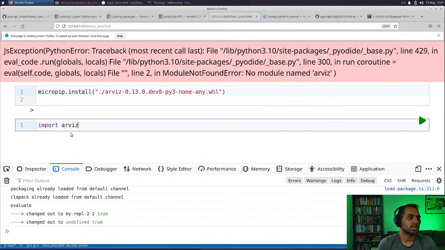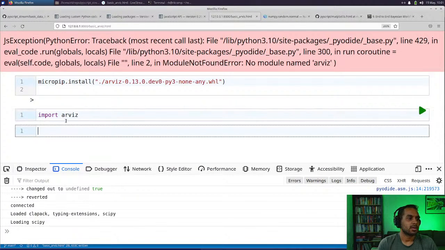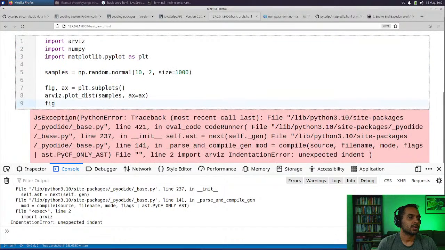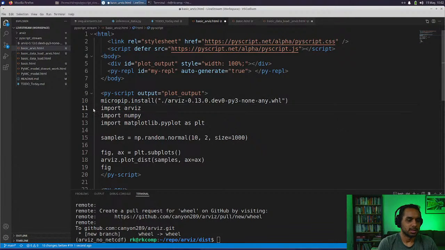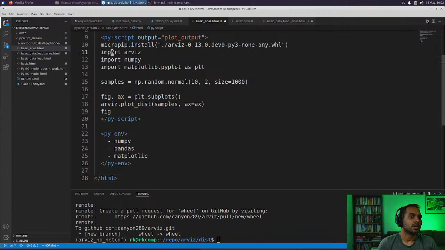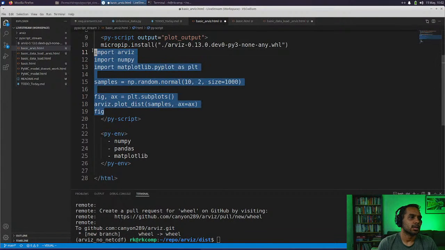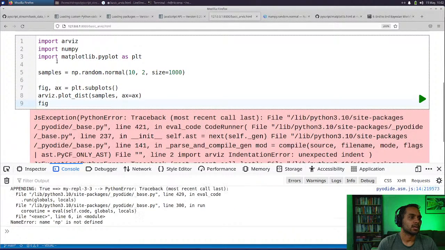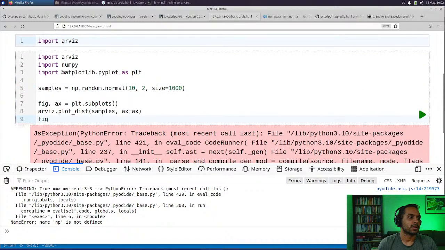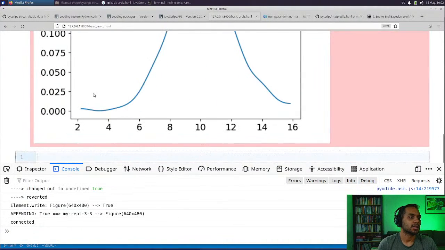Just copy all this. And then errors. Ugh, not good at Vim in the morning. Okay.